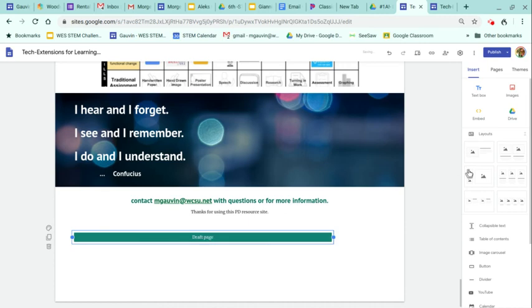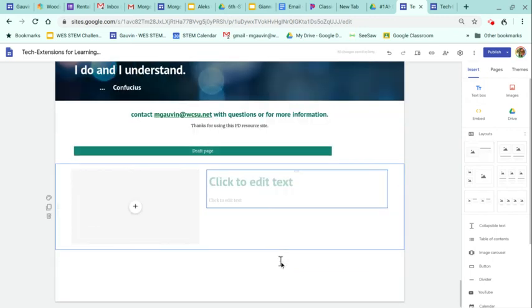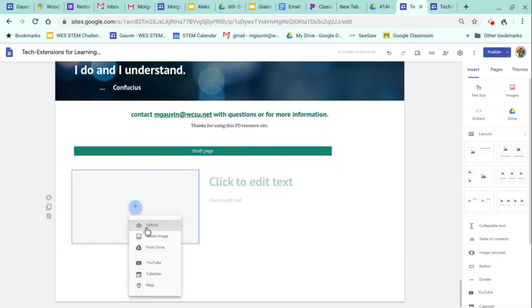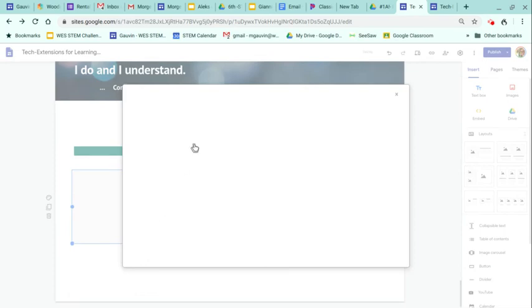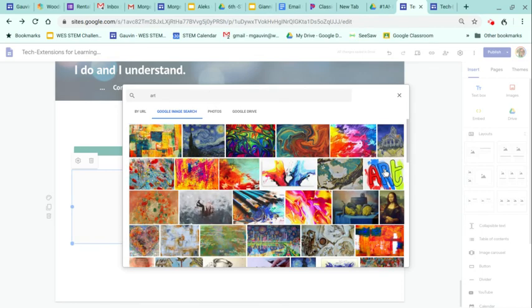But the better way to do it is to grab something like a template and bring in a picture. So I'm going to select an image. Google image search. If I say art, I can just grab any one of these pictures and insert it.